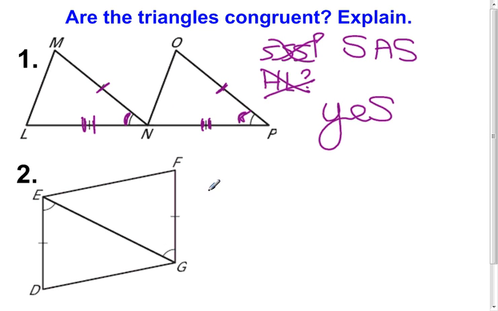Okay, and we have one here. Now this one could get kind of tricky, I guess. We have a side. Secretly, look at that. Whoa. We got another side. And one pair of angles sandwiched in between those sides. So that one, another one. Yes, by side-angle-side.